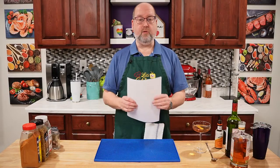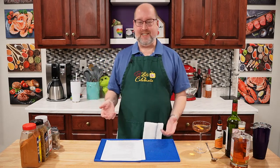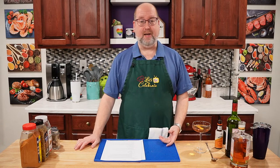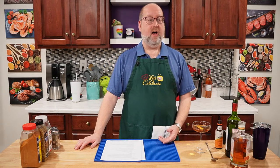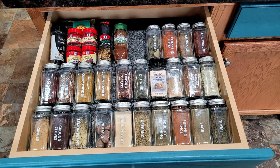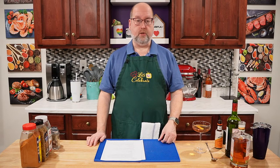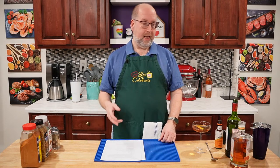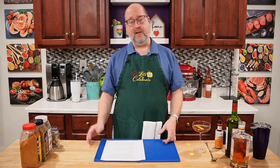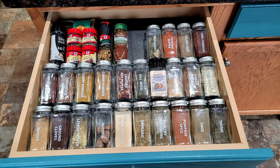That's okay. So I have notes today. I like it when I have notes. So we're talking about what's in your spice cabinet today. What brought this up? Well, Phil got me a new spice cabinet. I had a nice little rack in one of my kitchen cabinets, but things would get lost in it, even though there were little shelves. So he bought me this system for Christmas, which forced me to go through everything, purge, and set up in a drawer. I actually had an extra kitchen drawer, so not everyone has that. Now we're making good use of it.